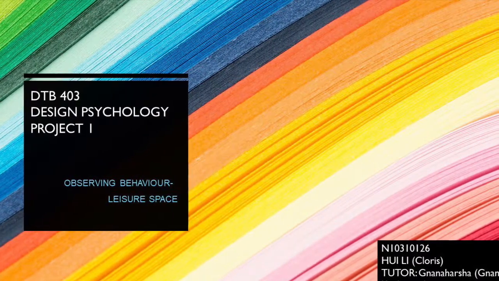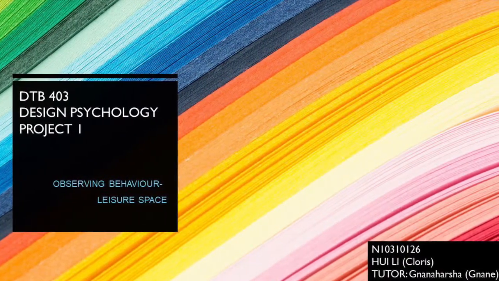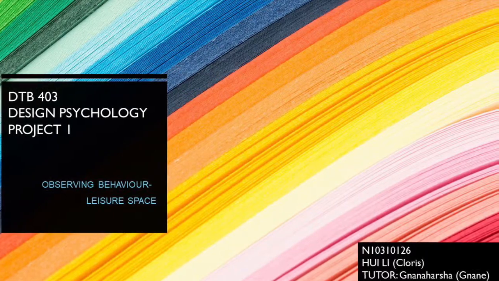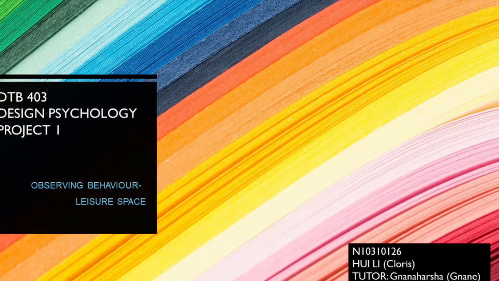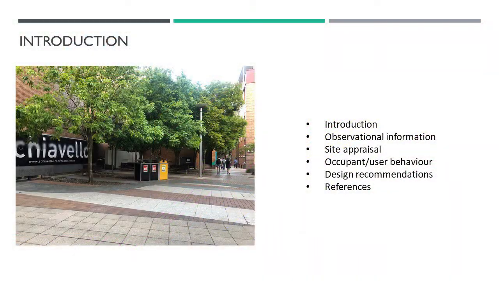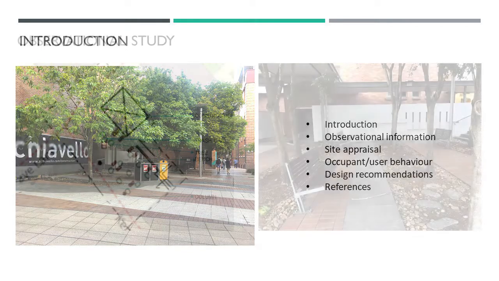Hi everyone, this is Psychological Design Assignment 1, and I will talk about my observation missions. I will explain in terms of some ways. First, record and observe the physical information and users' behavior of the site. Finally, the recommendations for redesign respond to and improve the problems of the site.